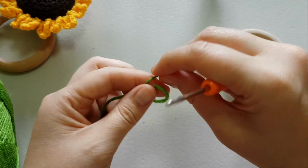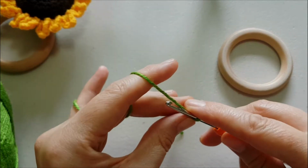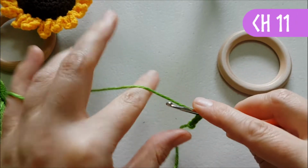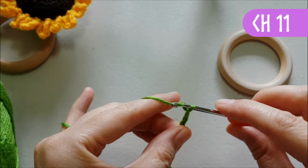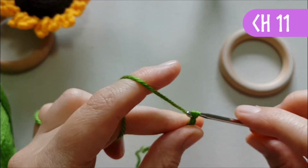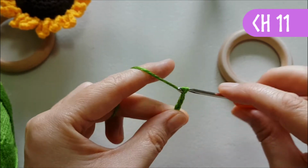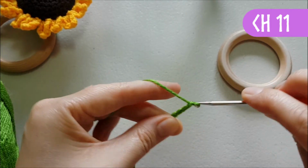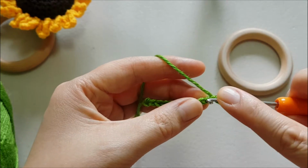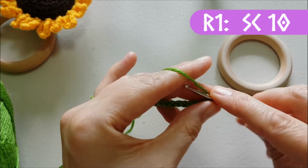To make the stem, we're going to make a little green rectangle using single crochets. So let's start with our slip knot. And we're going to chain 11. Oh, how many is that? I've lost count. Right, once we've done our chains, we can start single crocheting, and we're going to do 10 single crochets back down the chain.